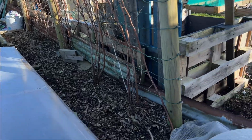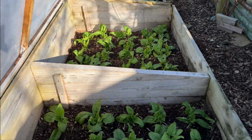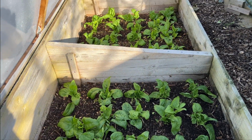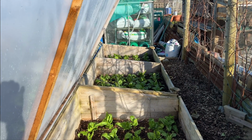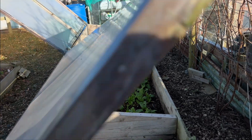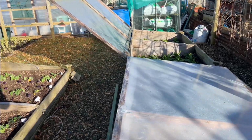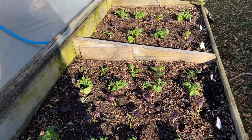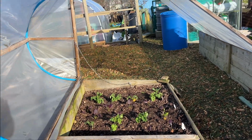Spinach is looking pretty good. I've just given that a clean up. This is the winter spinach. Pretty soon I'll be interplanting into all this spinach my calabrese and cauliflowers. Probably in about 3 weeks time I should think now. Got some Asian greens in here, a few little lettuces. Just close that up as I go.